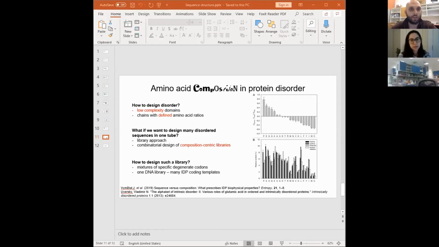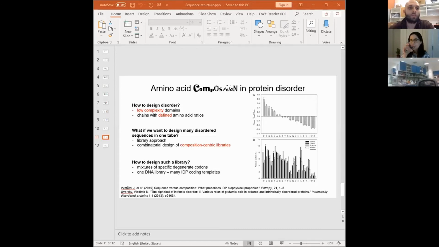And what I wanted to tell is that the properties of disordered proteins, apart from being of sequential character, are also largely coded in a specific amino acid composition that can be notably seen in low complexity domains, which are composed only from a few specific amino acids, or it can be seen in disordered proteins with defined amino acid ratios, which are very different from the amino acid ratios found in structural proteins.